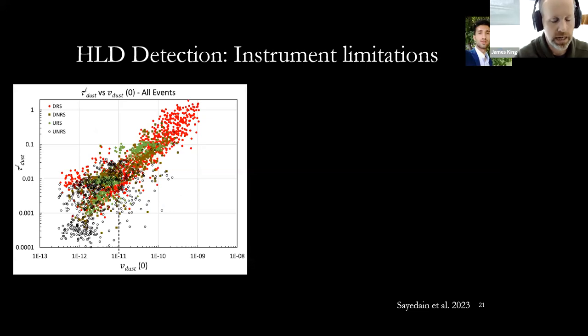And so what Ali did is he took all of the dust AOD calculated at the location for the campaign period and categorized it based on the correlation between what the LIDAR saw in terms of optical depth and what we measured at the surface in terms of dust concentration. When they correlated well, we have a DRS, or remotely sensed dust event. Where they're not really correlated, but there was dust, we have a non-remotely sensed, or DNRS, dust event.